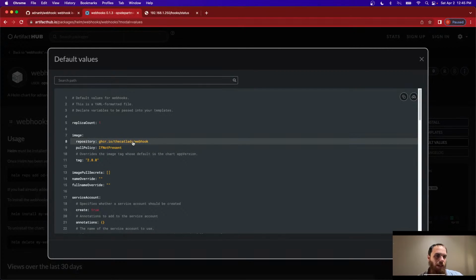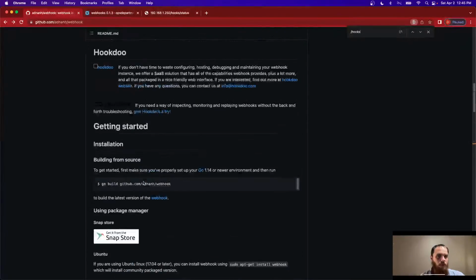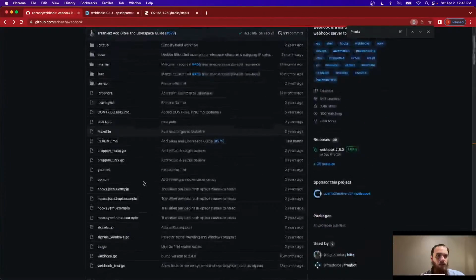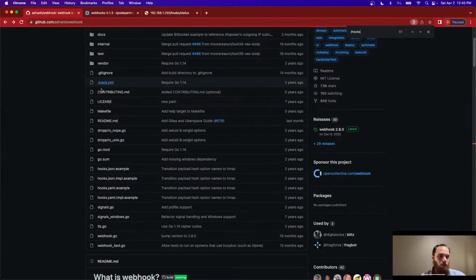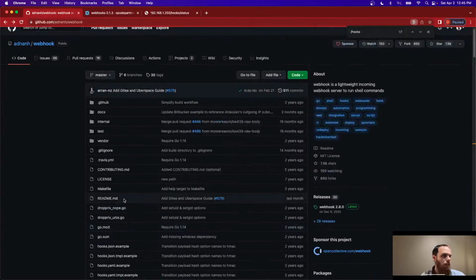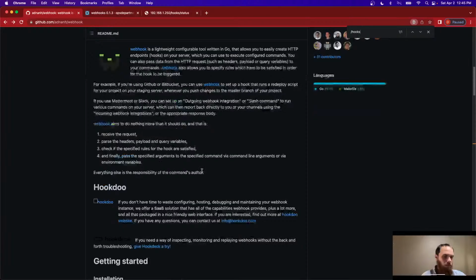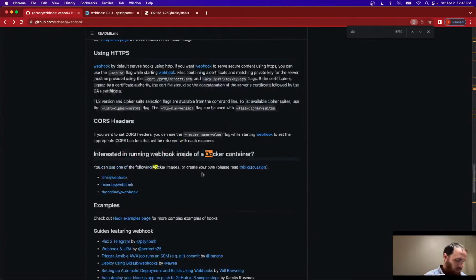Thanks to the cat lady for creating the Docker image that I'm using here. The original one that I found, I don't even think that Adnan here has a Dockerfile. He does not. So he actually recommended this cat lady webhook. I looked at the ones that were available. Hers stuck out to me as one of the better options.